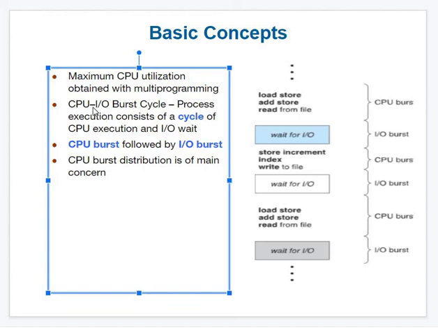Now, whenever the computer is busy, the time the computer is busy is called the CPU burst cycle. I repeat again, if the computer is busy, it is the CPU execution time or CPU burst time. If the user is busy, then it is called IO burst time. CPU burst time, also called CPU burst cycles, is how much time the CPU is busy. IO burst time is how much time input output has taken, the time taken to collect the data or to give the result. So these are called CPU burst and IO burst.